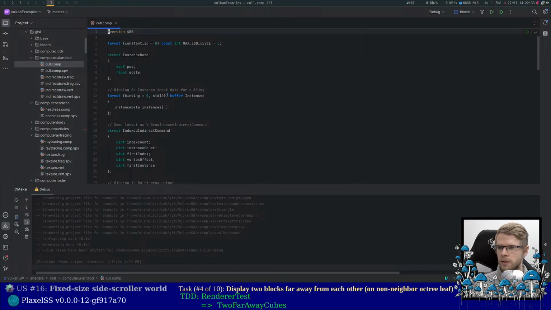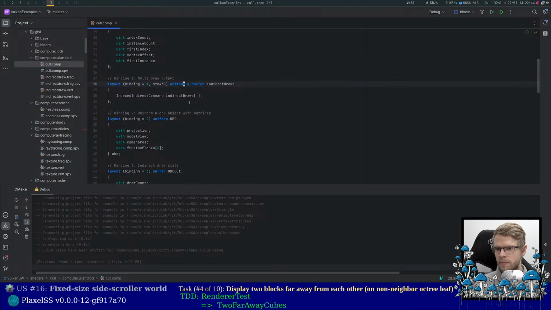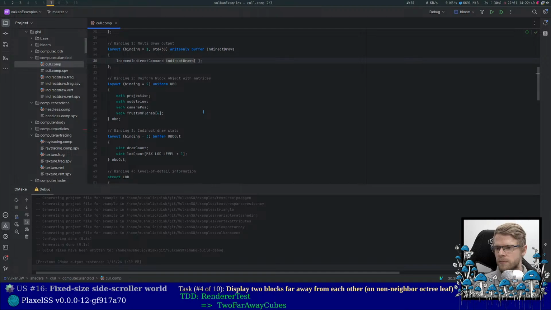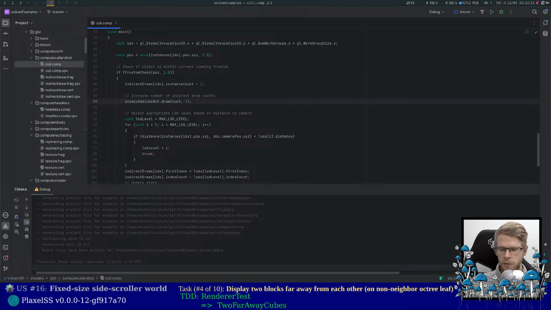There is a good chance that they are not using something similar to what I'm using. This one is very interesting. Okay, so apparently they are modifying this buffer.